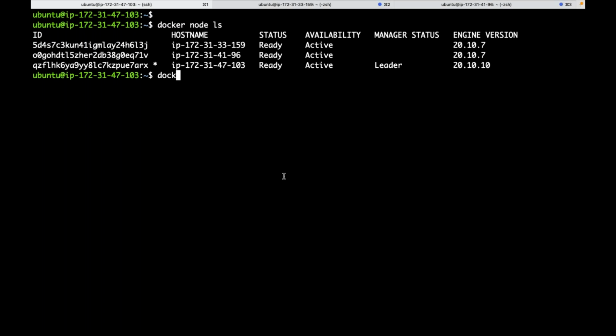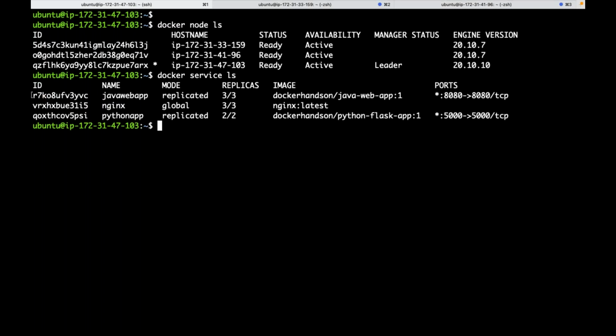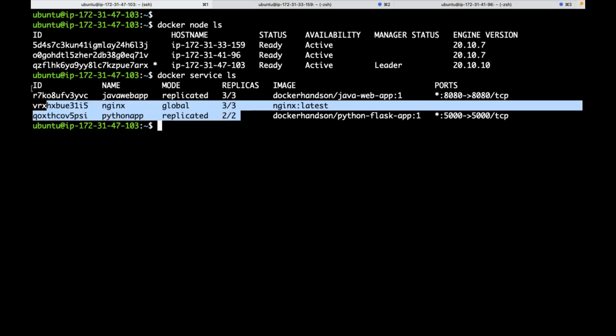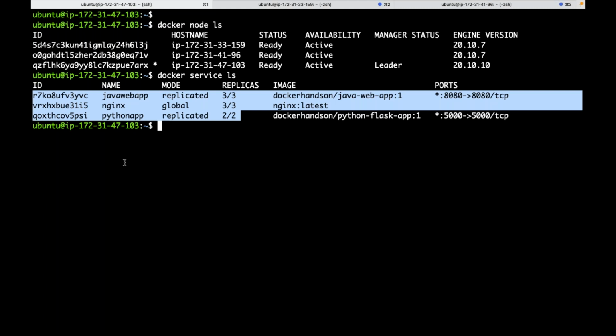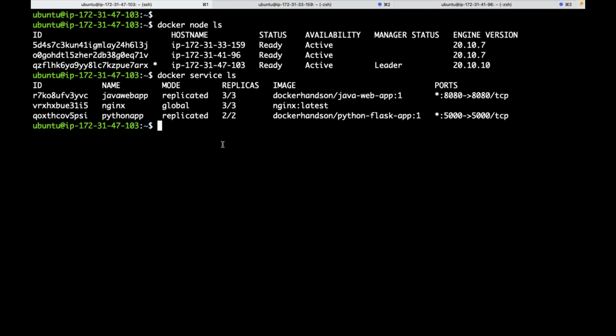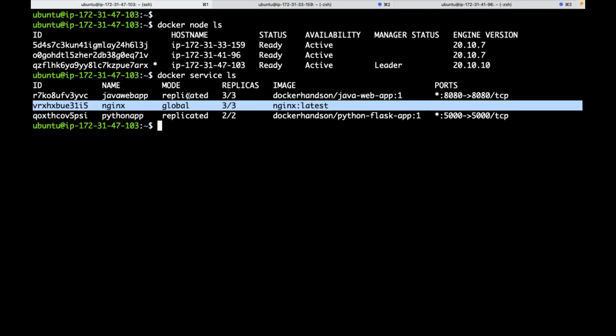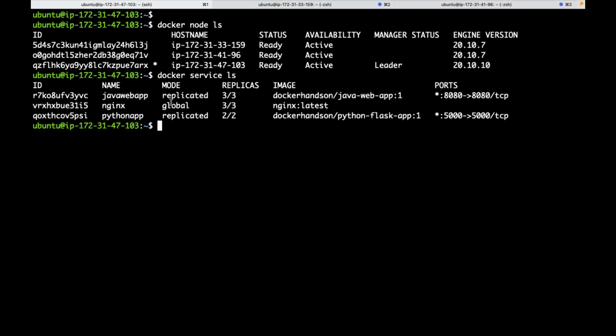So we have created a Docker Swarm cluster, and we deployed services in this cluster. As of now, how many services are there in this cluster? 3 services, 2 replica type services and one global service.